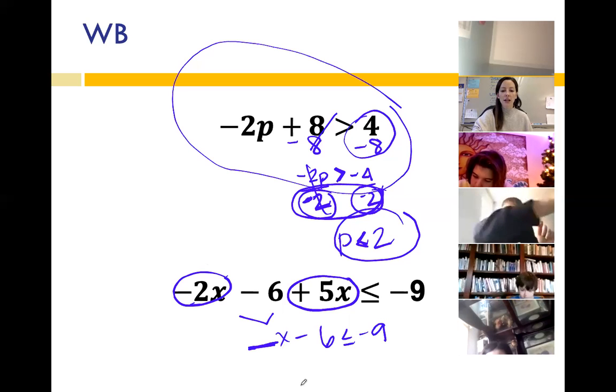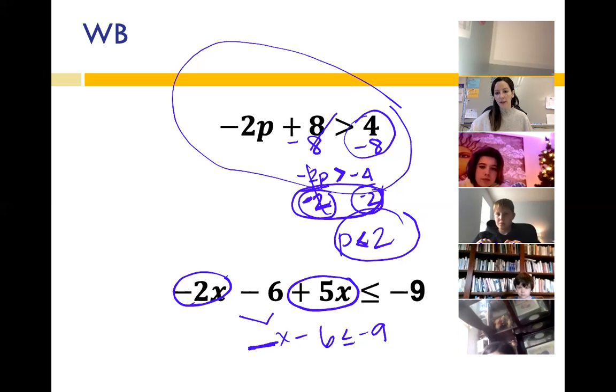And then when you're all done, now this one I know you can't type less or equal, like there's no keyboard button for that. Or if you decide you need to flip it, you could do that. Or you can type out the words. Some of you are typing out the words. That's fine too. All right, so take a couple minutes to solve this one, and then we'll go over it, and then we'll be all done for today.